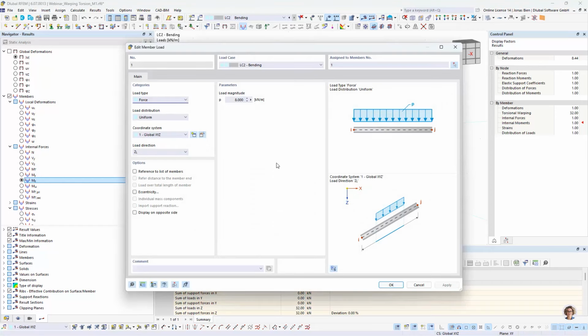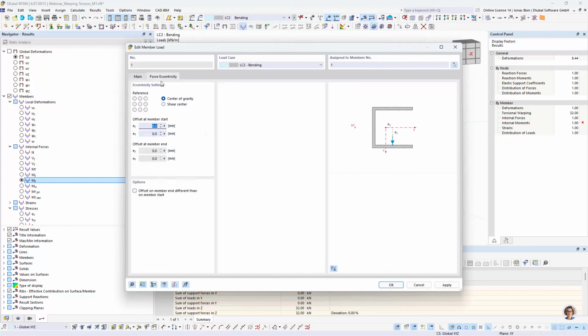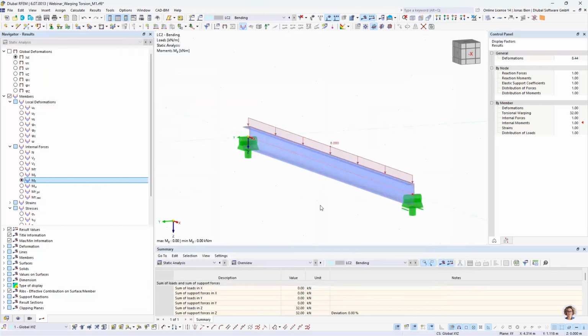So by just applying a vertical load with default settings, we would get all moment components basically. Of course, we can change the default behavior by applying an eccentricity. So we could say here we want to apply this force to the shear center, and then we wouldn't have a torsional moment, and we could do it the same way in a 6 DOF analysis. It's just important to keep in mind the default settings are different, and if you activate a 7 degrees of freedom simulation, you should think about these eccentricities and if they make sense or not. But this, of course, largely depends on the load application and how you would do that in the real structure.